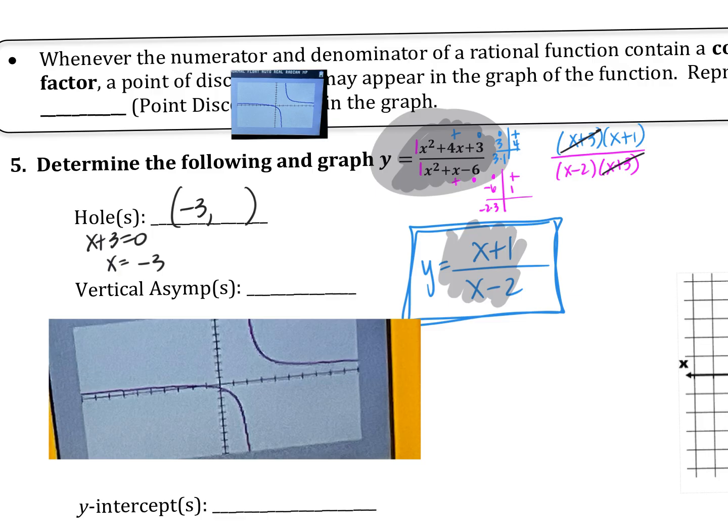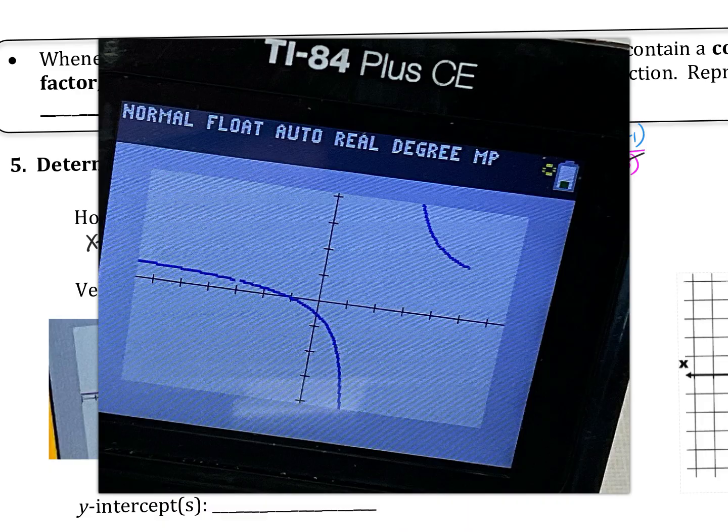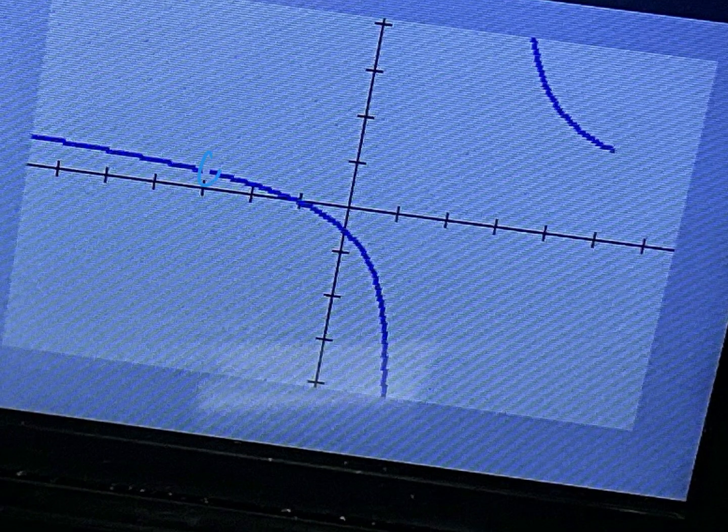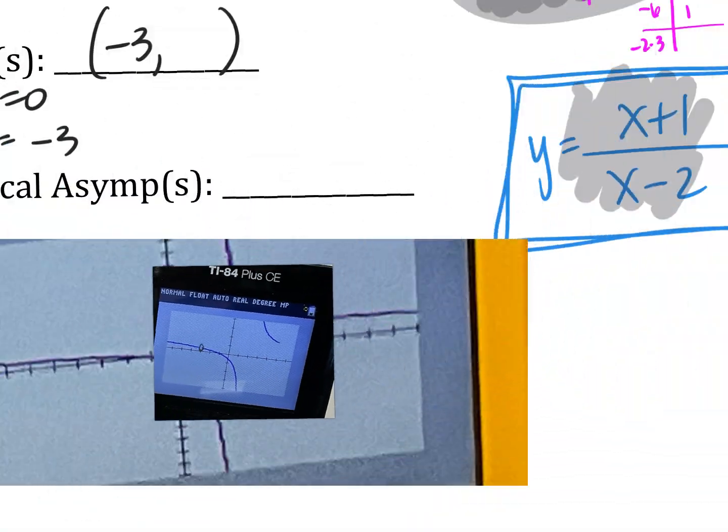It didn't. That's where our calculators are super annoying. There's a hole, but it didn't show it. I will let you see one screen that allows you to see it. Go ahead and do zoom. Option 4, zoom decimal. Yours should show the hole if you do zoom decimal. Does it show the hole? Don't you guys agree it's right here? Oh, that does show up well. Right there. Okay. Are we always going to be in the zoom decimal screen? No. So that's why we got to be able to find the hole without our calculator, unfortunately.